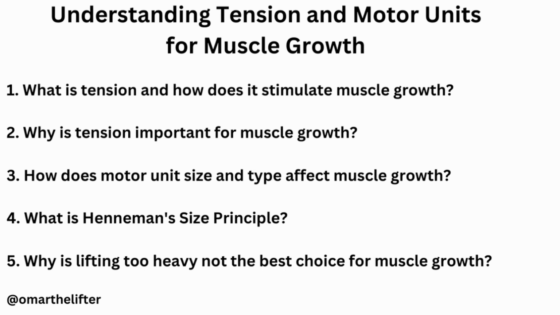size and type, Henneman's size principle, and training volume. Applying progressive overload with an optimal balance of tension and volume is crucial for achieving muscle growth. However, lifting too heavy can hinder muscle growth by causing fatigue and reducing the volume of work that can be done in a training session.